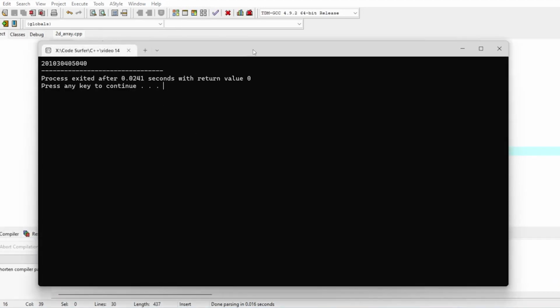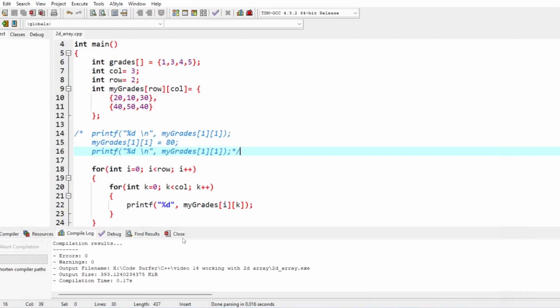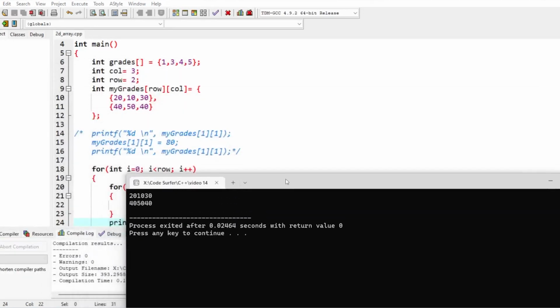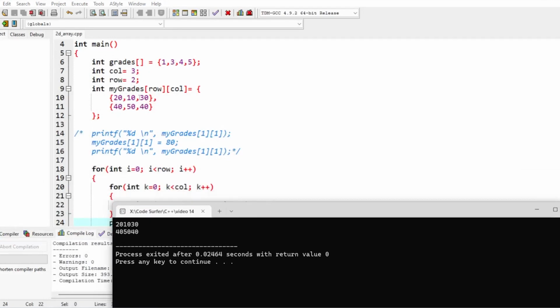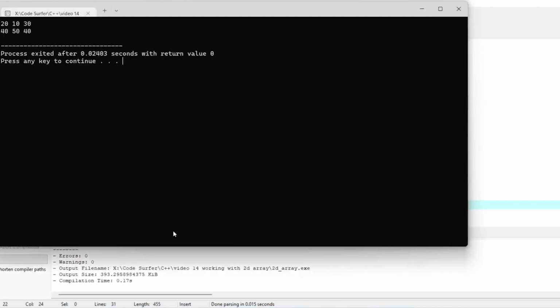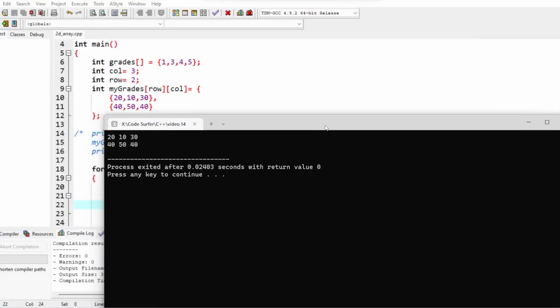To separate this you just have to put a slash n in a printf with double inverted commas after every row. So we'll now get our output, I guess. Yes, so this is what we are getting: 20, 10, 30, 40, 50 and 40 again. And for this you just need to put a space to make it a bit clearer. And this is the output that we are getting.